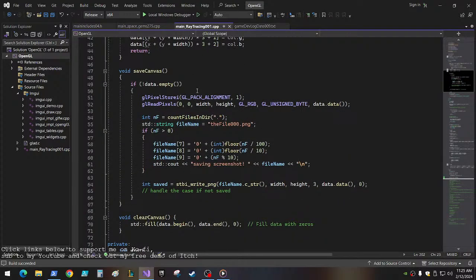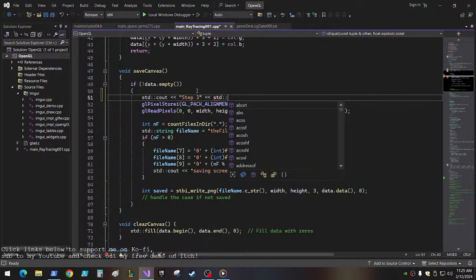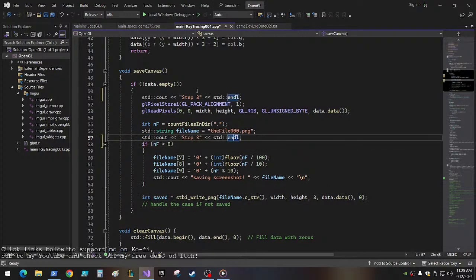So if not data empty, let's just put some steps in here. Step 3. I'm pretty sure this is not the problem.